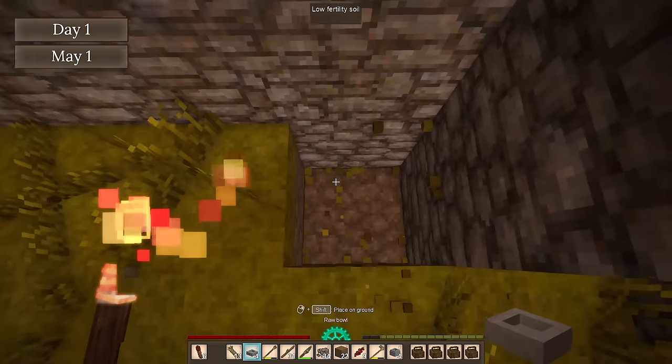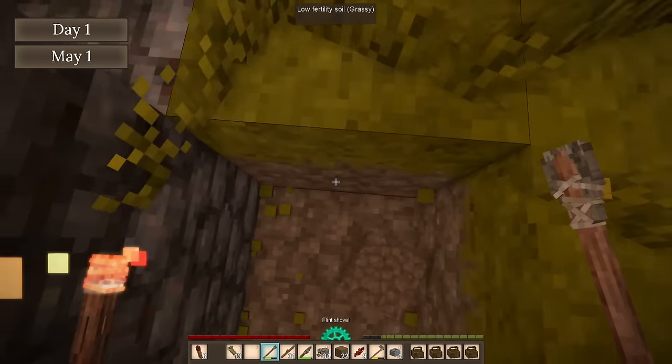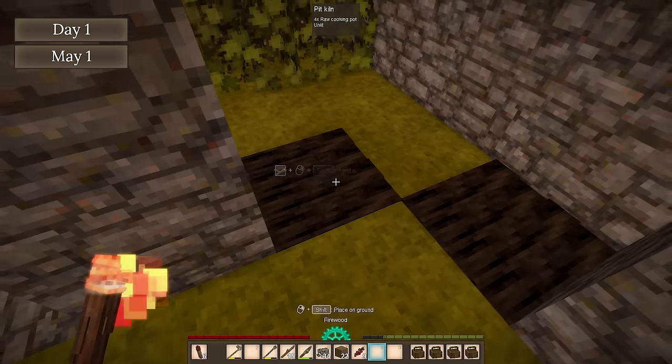and start firing them. Clay items used to be fired in a campfire, but starting in this version, we need to make pit kilns. It seems simple enough. Fill the hole with straw and sticks, stack some firewood on top, and light it.